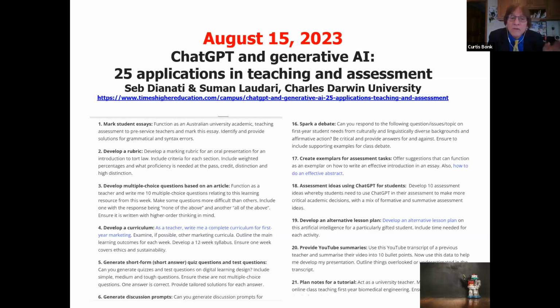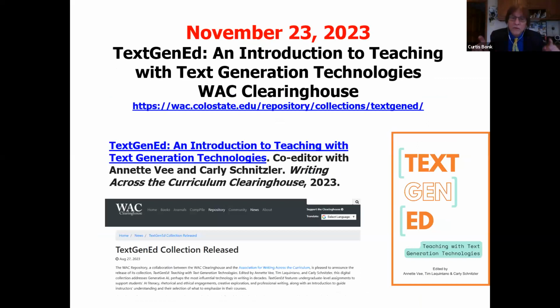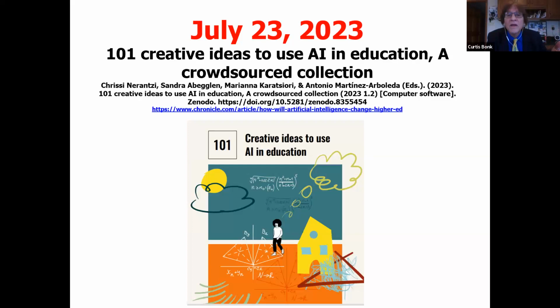It's quite interesting. This book actually was one that inspired me, and I got 10, 15 ideas from it quickly. I only got halfway through the book. It's called Text Gen Ed, An Introduction to Teaching with Text Generation Technologies. They had different professors from around the country, from the USA, and actually around the world, who are utilizing ChatGPT, because Mahal Bali has a piece in here. They put different ideas up, and there are 100 of them, okay? And you can download the entire book. It came out in 2023, of course, just a few months ago, and they keep updating it. So 1.2 is available now as of July.